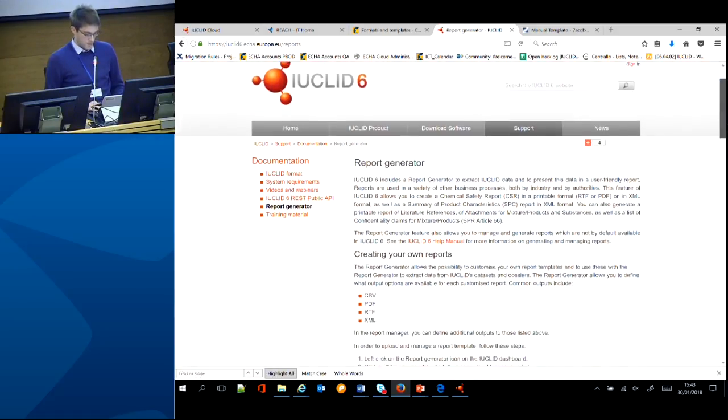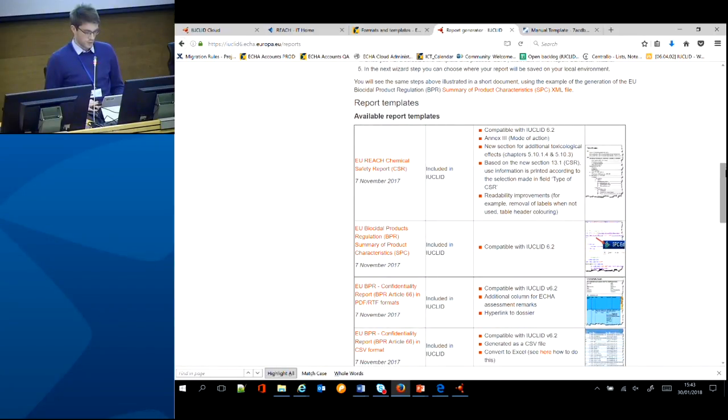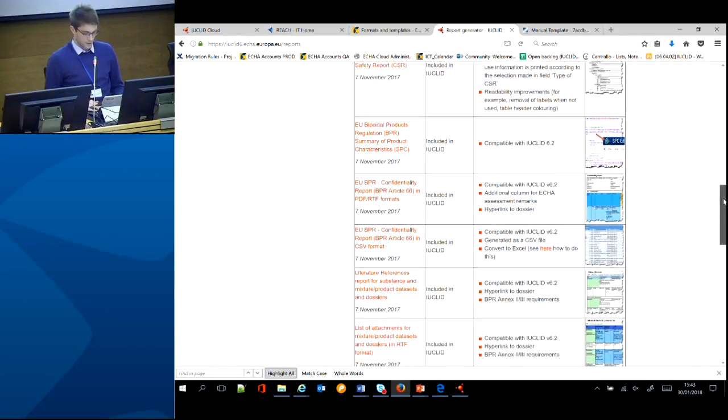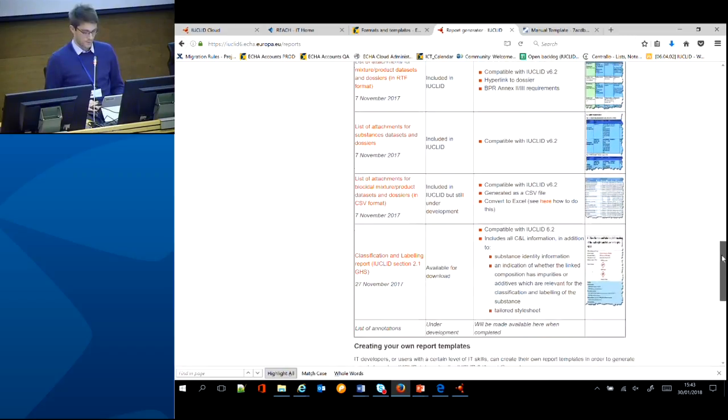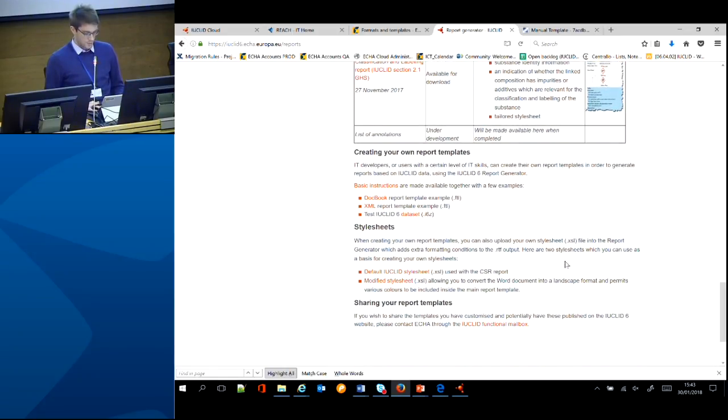So here's some more information about the report generator more generally, plus all the different types of reports we have inbuilt in Euclid, plus report templates which you could actually upload yourselves if they aren't yet in Euclid. And some information about how to create the report templates yourself.